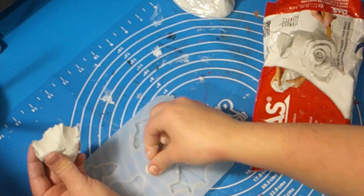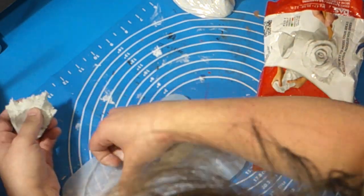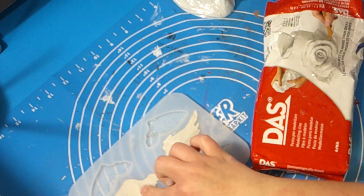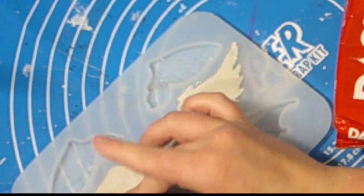So the reason why I need the air dry clay, not only will I use it to hide the broken leg on the horse, but I also needed it to use for the wing. Because I didn't feel like using my polymer clay, taking it out of the mold, putting it into the oven, and you're probably already over this bit.